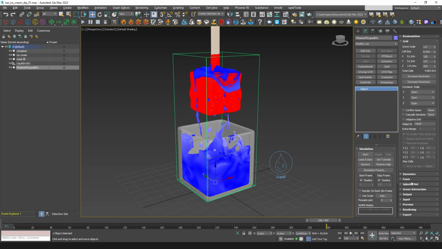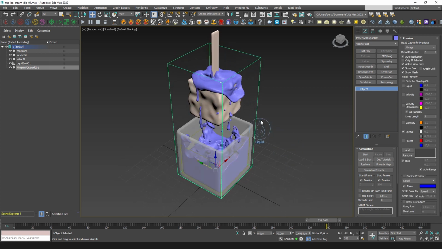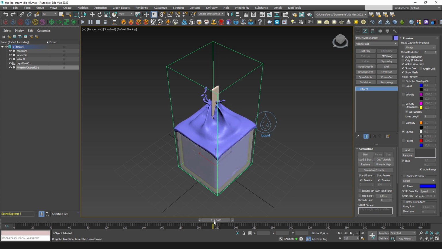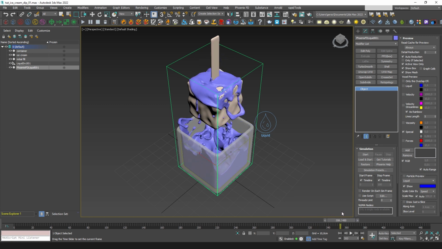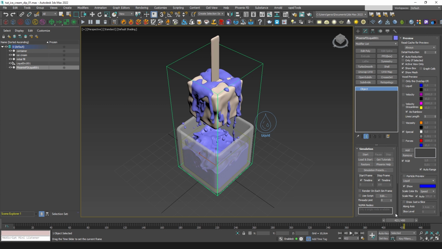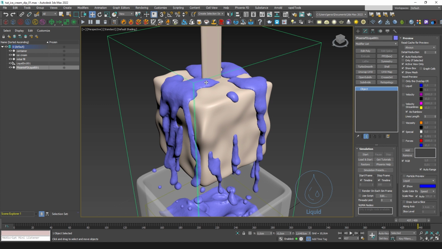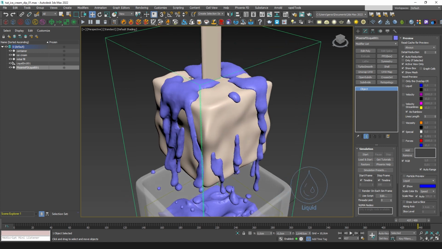So let's change the preview. Let's mesh, turn off the. Let's see again. Yeah, because there's no room for the liquid. It comes back too strong here. It's nice. One thing we need to do is make this liquid here come down. We don't want anything here.